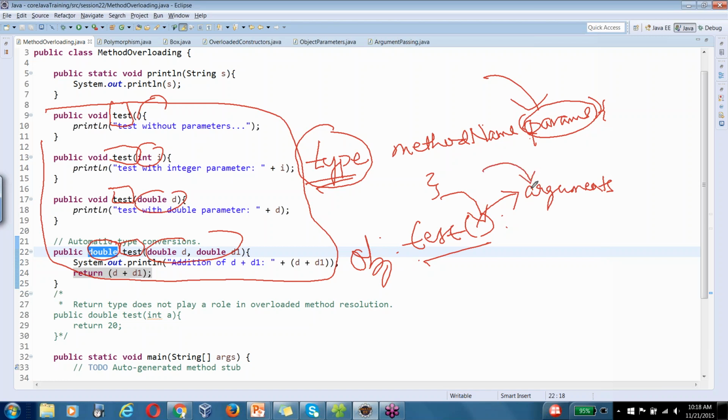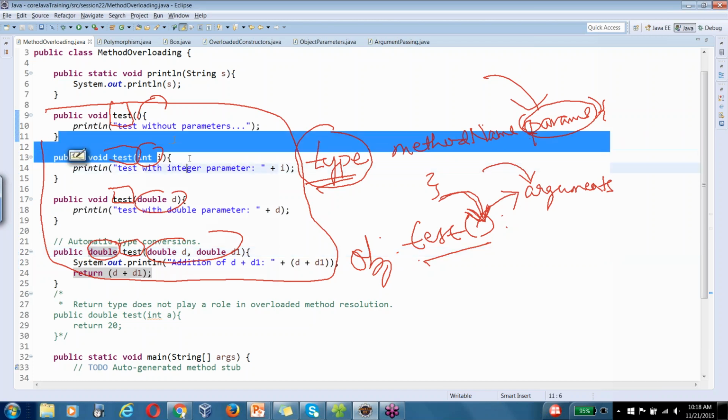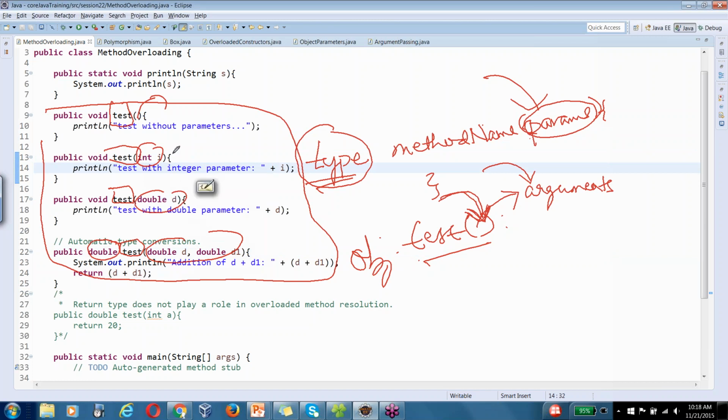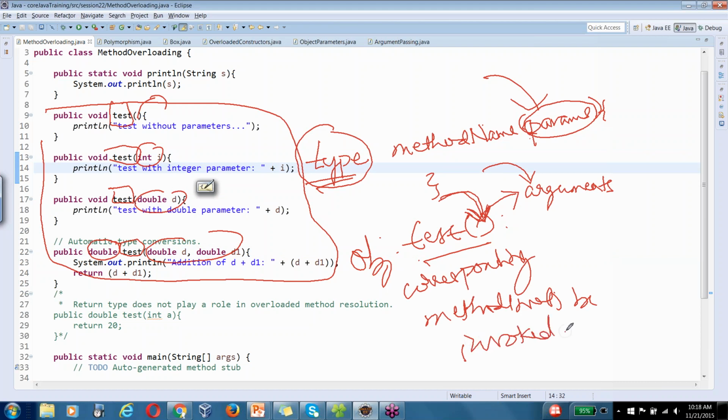Based on the number of arguments and the type of arguments passed while calling the method, the corresponding method will be invoked.